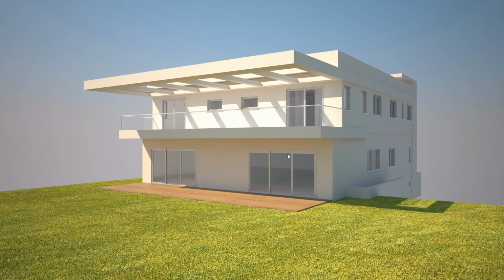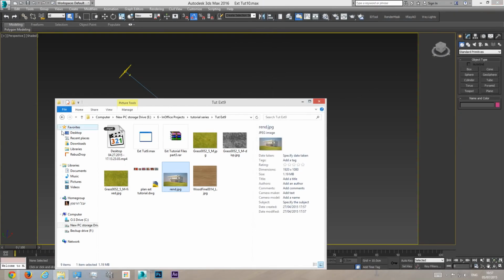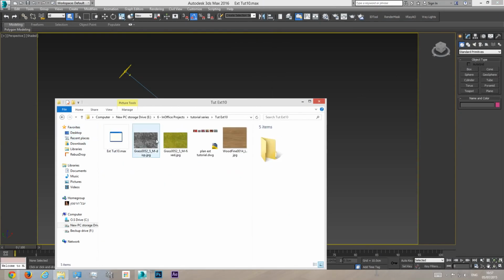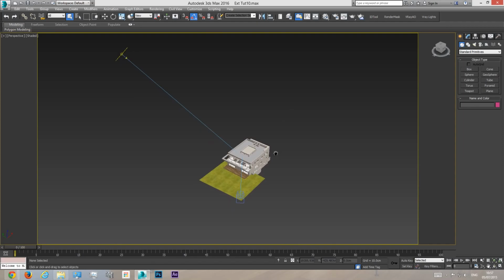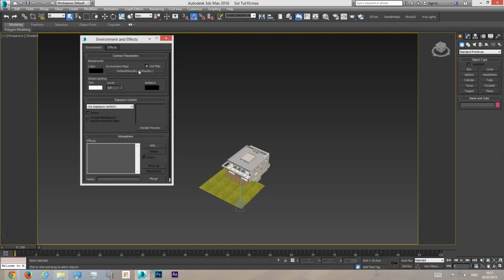Using V-Ray Sun and Sky is a good way, but I prefer using an HDR image background and Global Illumination. In order to do that, I'm going to delete the V-Ray Sun. I'm going to go to rendering environment and delete the V-Ray Sky also.